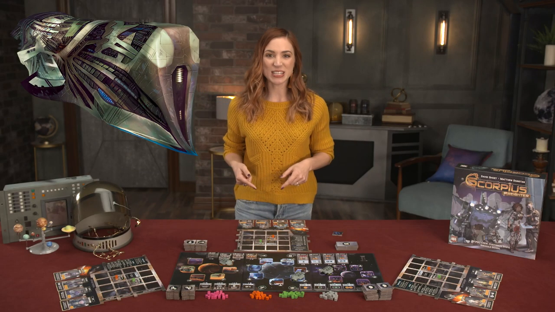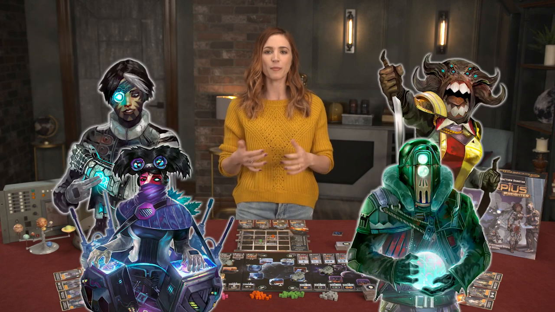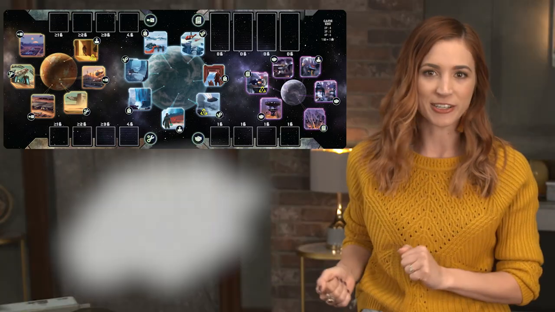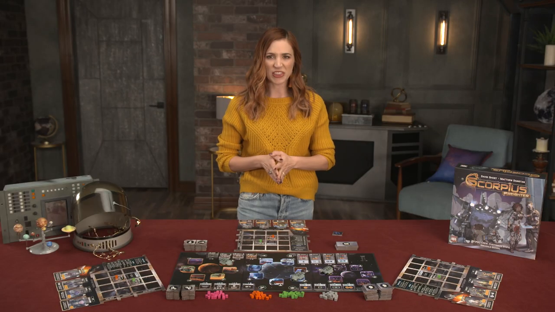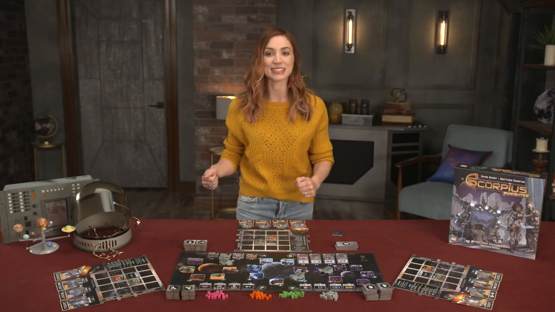This ship placement slash resource management game pits 2 to 4 ship captains against one another in a battle to become the most notorious smuggler in the universe. Players move the government motherships around the planets, gaining cargo, upgrading their ships, and training their crew. The player with the highest reputation victory points at the end of the game wins.